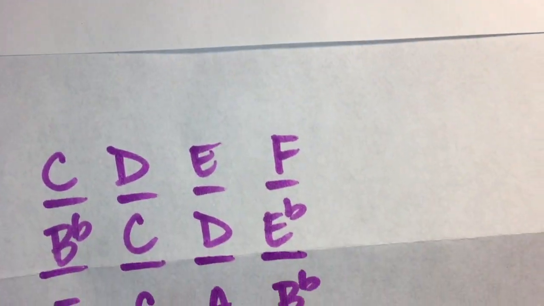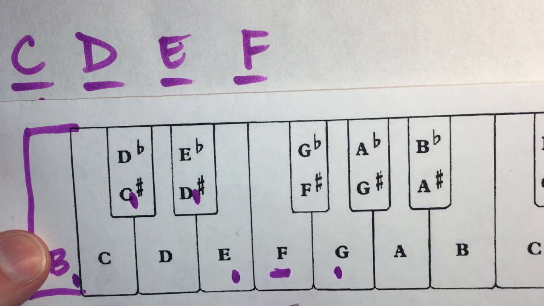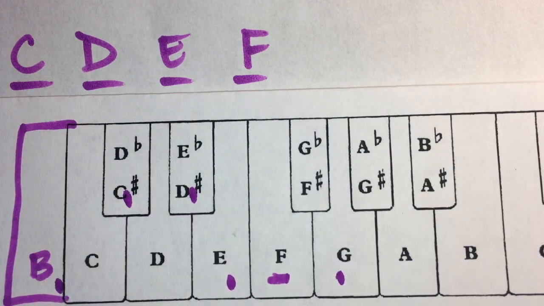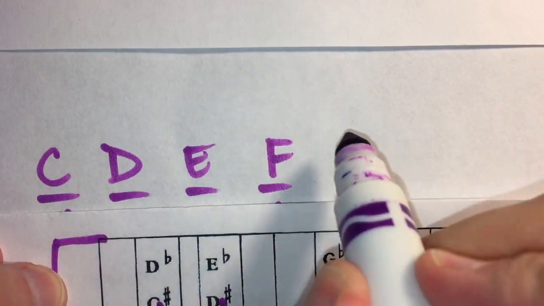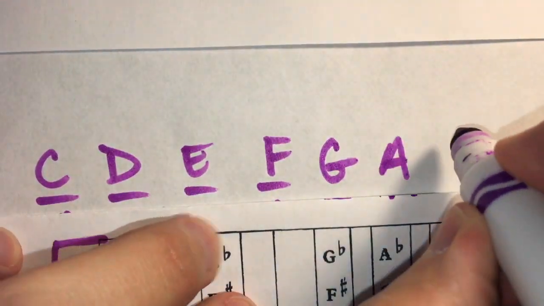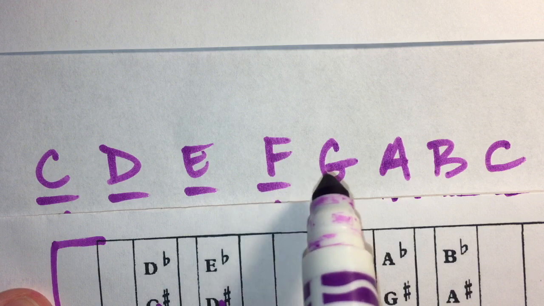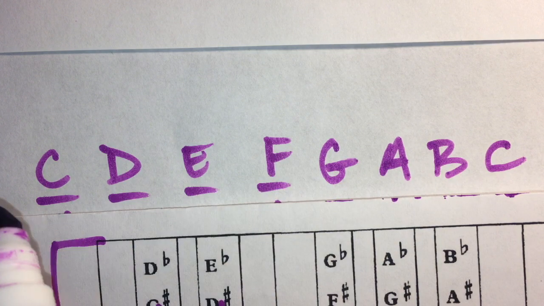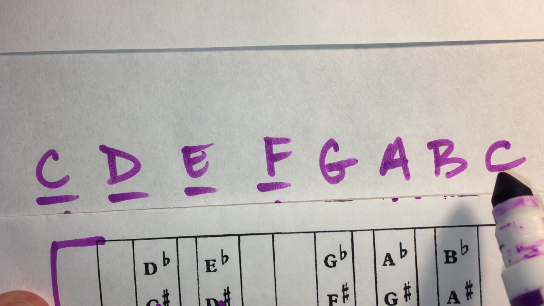So let's go back down here to the bottom and finish making these tetrascales into major scales. Let's start with C first. So C to F we already know is a tetrascale, so we need a whole step up from F. It's going to start on G. So then you make another tetrascale starting on G. So you have the G tetrascale, G, A, B, C. So the C major scale is C, D, E, F, G, A, B, C. Notice you start on one note and you end on that same letter, but one octave higher.